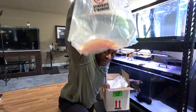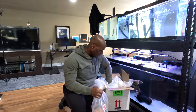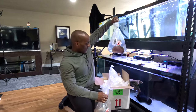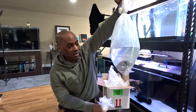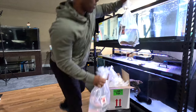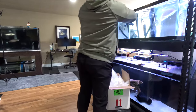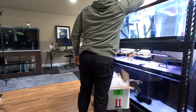There's a new stingray right here. He's inside, he's ready to come out. And then we got another one here, which I know is a stingray. A nice big black diamond stingray there. So the other stingray here, let's get him acclimated into the new water, and let's take a look and let's see. There's one there. And then there actually is one here. And let's get them going.